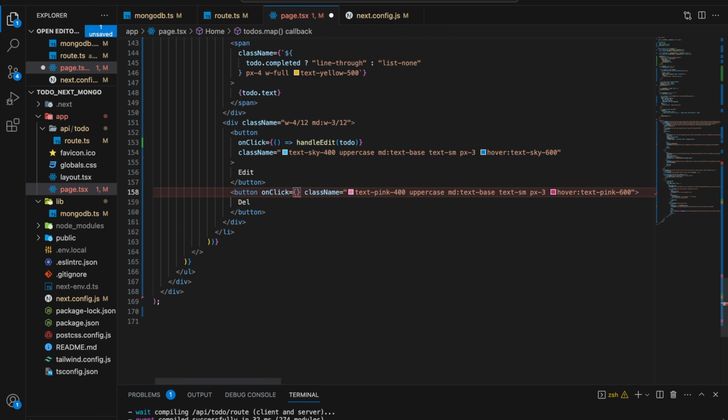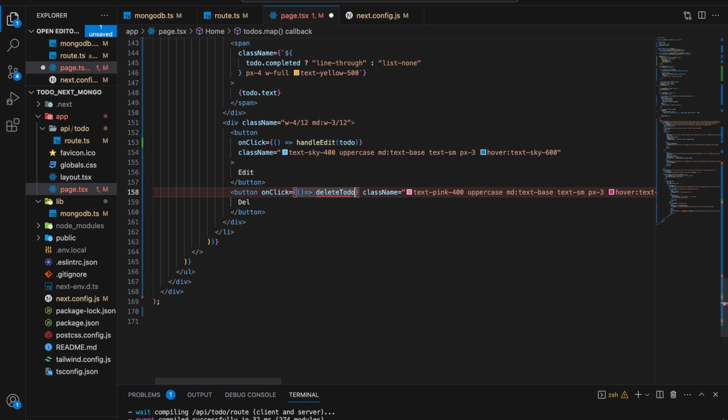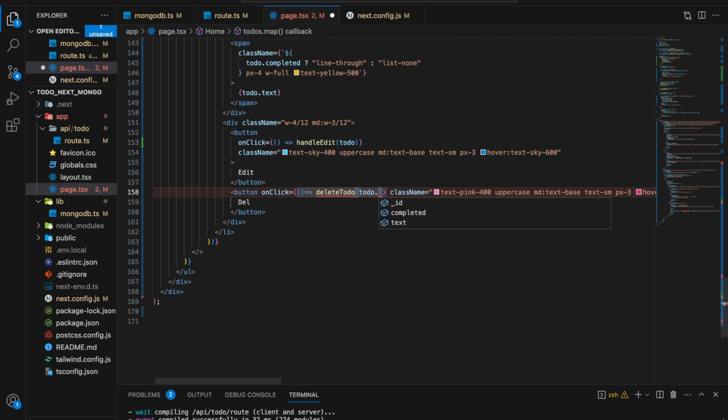On click, give it a callback function with the name of delete to do, and we'll pass it to do.id.